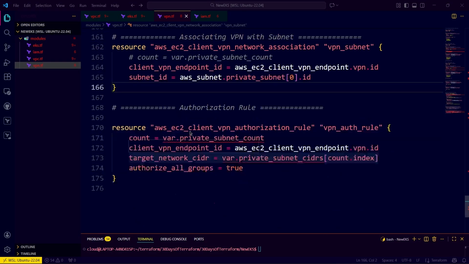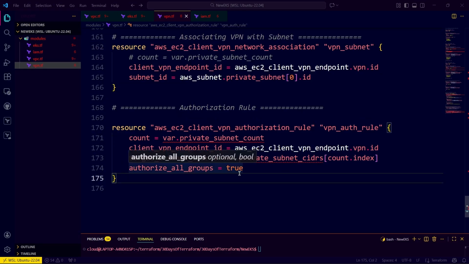And here we are creating an authorization rule. In this authorization rule, we are saying that requests should only go to the private subnets. Target network CIDR, var.private_subnet_cidrs. See here, we are allowing requests only to the private subnet CIDRs. And authorize all groups equal to true means whoever has access to this client can access these subnets.